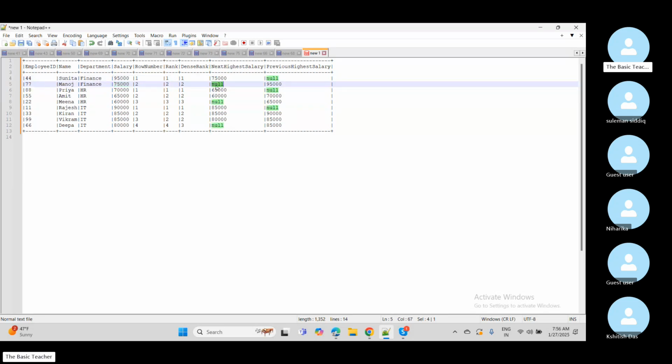Now you are getting null. Why null? Because there is no next row for this partition. Partition by department ID. In the department you have only two. So when it is ending, there is no next row, then you will be getting null. Again same for HR. For 2 you are going to get 65, then 60. For the second there is no next row, so you are going to get null. Similarly for this one as well. So this is 85, 85 next row, and then 80,000 and then null.